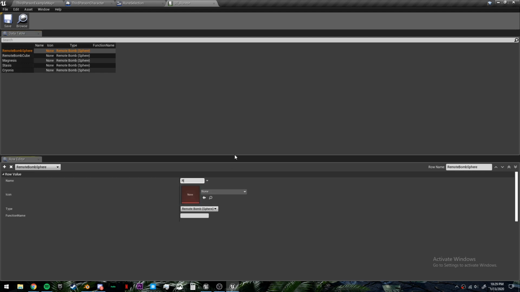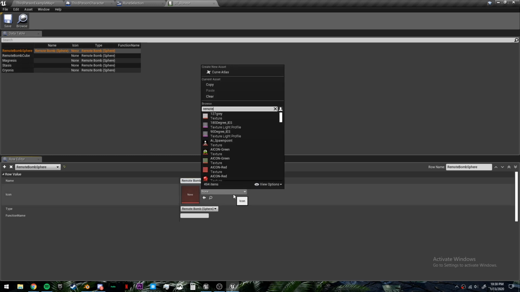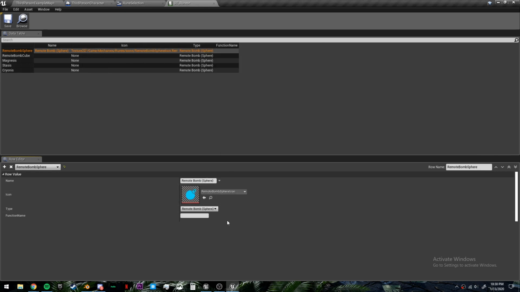So name is just going to be remote bomb sphere, image is remote bomb sphere. It's the icon. The type, which is just the enumeration, we choose remote bomb sphere. And the function name, these functions haven't been created yet, so you'll have to remember these, or just go right back to them to make sure they're spelled the exact same.